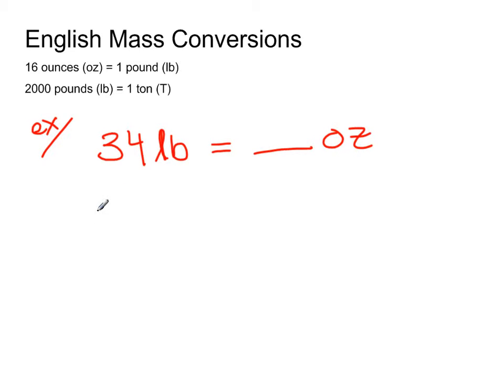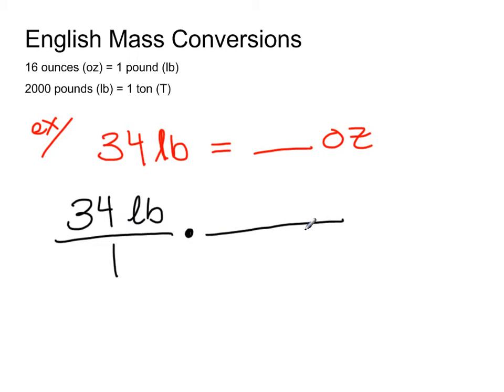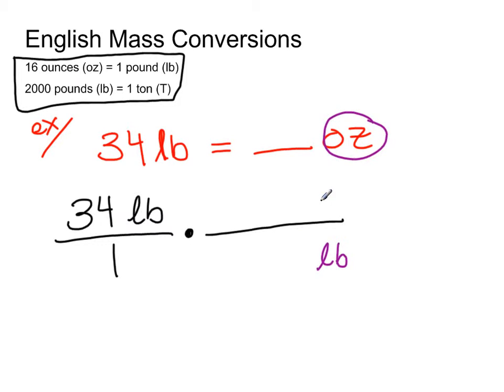Well, we do what we did before with length conversions. We'll write down what we start with. We have 34 pounds. And since it's a whole number, we'll put it over 1. And we're going to multiply it by 1. The one we pick is the conversion that we have memorized. And we just have to memorize these two, and we have all of the conversions that we need. And since we don't want pounds, we're going to put pounds in the denominator. And we want to be left with ounces, so ounces is put in the numerator. And we are told there are 16 ounces for every 1 pound.